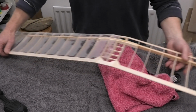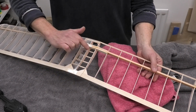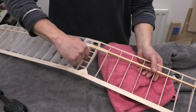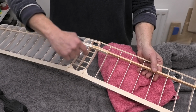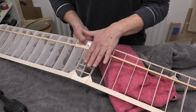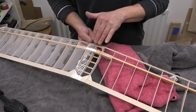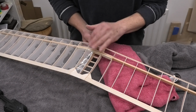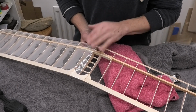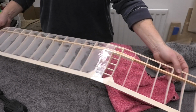So what I'm going to do now is do this other side. The film here I left about 1 centimetre and then I just folded that down and stuck it on the underside of that rib. When I put the next piece on, I will just lap onto this, I think. This is the underside where the fuselage is, so if it looks perhaps not as neat as the rest of it, that'll be fine. So I'm going to do the underside now, and hope that goes just as well.